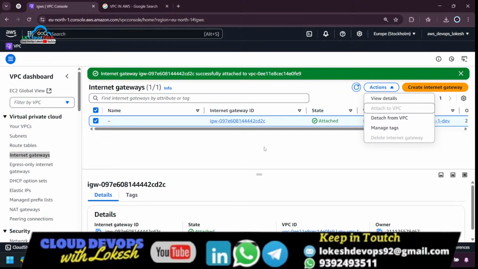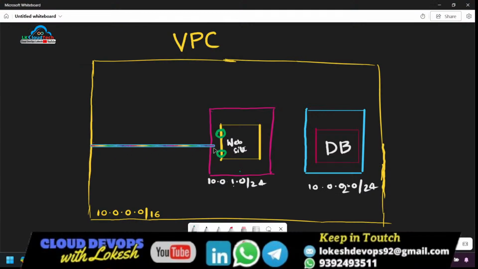Now, as I explained last time, we need a route table. Whenever you connect with the internet, we need public and private IPs. So first we need to create the route tables. If you create a route table, it will give the IPs. You are not deciding which IP number; you are just creating the route table and IPs will be assigned itself.